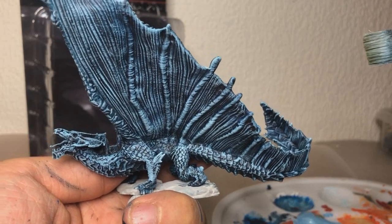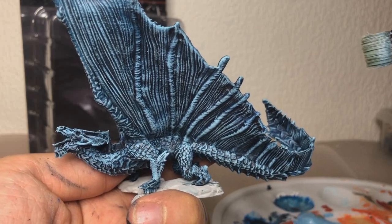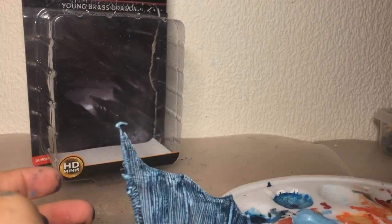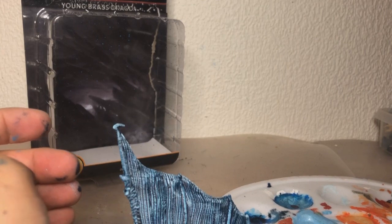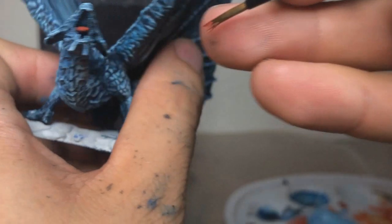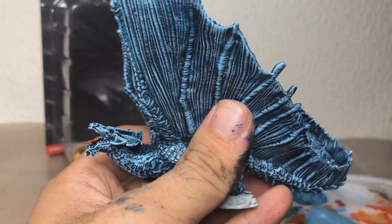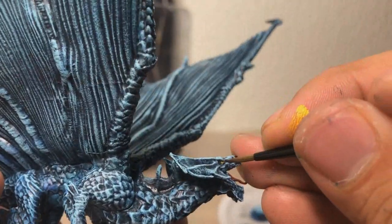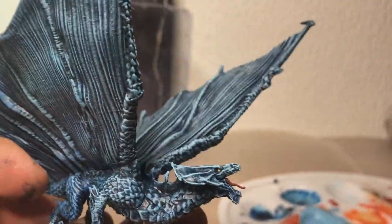Let's paint like the tongue and the eyes. So for the tongue, we'll just do a simple flat red, I feel. Personally, I think the lack of eyes is really making it look a bit bland, so what about this real yellow maybe? Now where are the eyeballs — I can see one like here. Yeah, that looks good.